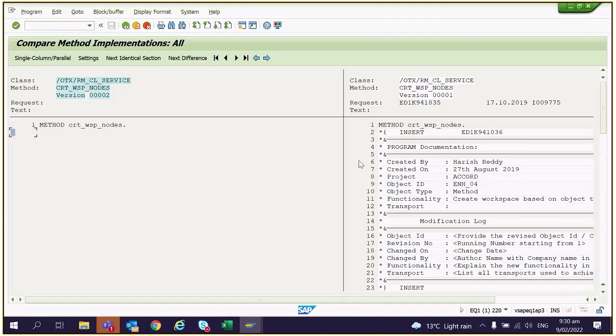It's going to be line number 3 in that case, because this insert gets inserted automatically. So you click on line number 3, and there will be an option of insert from buffer. You click on insert from buffer, and this piece of coding that you had copied will automatically be pasted on the left hand side.